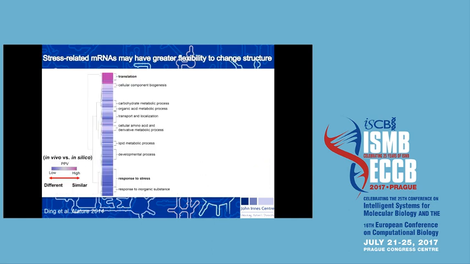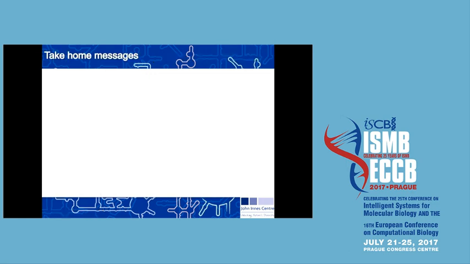And of interest to us is that this difference has a reason. The RNAs that are very different from the in silico thermodynamically stable structure tend to have a stress response, especially a temperature response function. And the very stable structures, which are similar to the in silico structure, have fundamental translation and cell maintenance functions. So this gives us a clue that if the in vivo structure is very different from the in silico prediction, it may actually have a regulatory role.